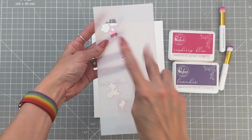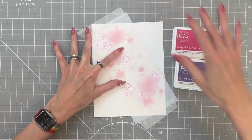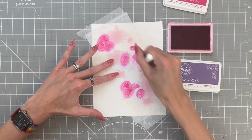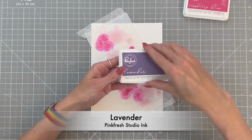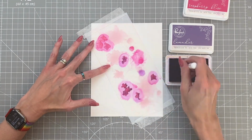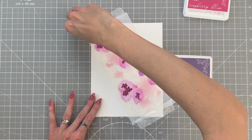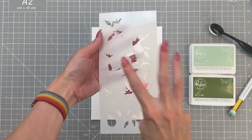We're now moving on to stencil number 2. I'm going to line this stencil up and then tape it in place. This stencil, we're going to actually create that custom purple color. I'm going to start by ink blending all the flowers with Raspberry Bliss, kind of like a medium kind of heavy-handedness, not super heavy, because we want to layer some ink on top of this and it still show up. The ink we're layering on top is Lavender, and these two colors layered on top of each other creates this beautiful new shade of purple, really vibrant, beautiful purple, and it looks even better once it dries completely.